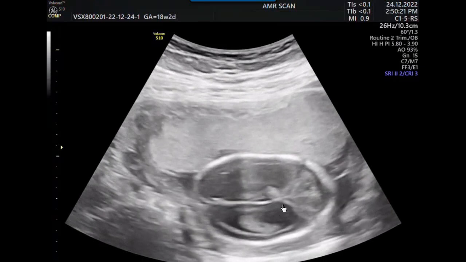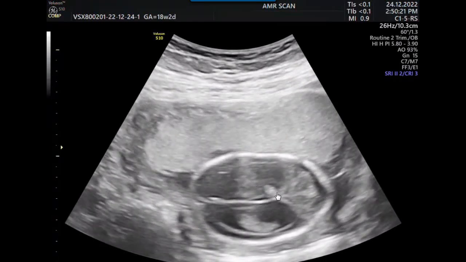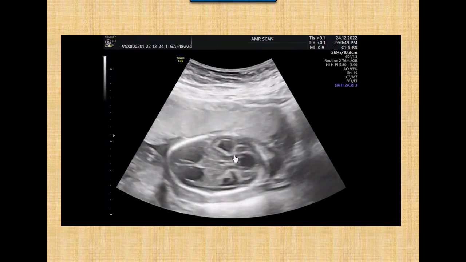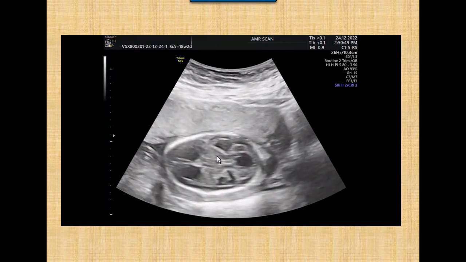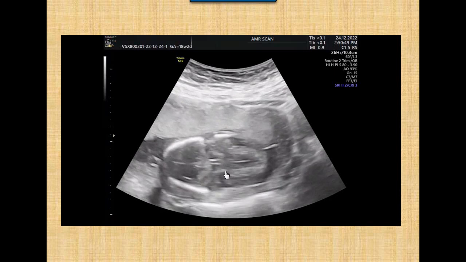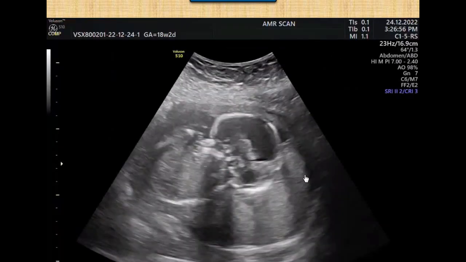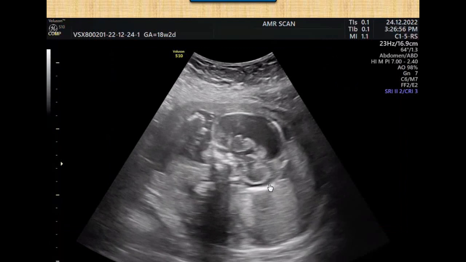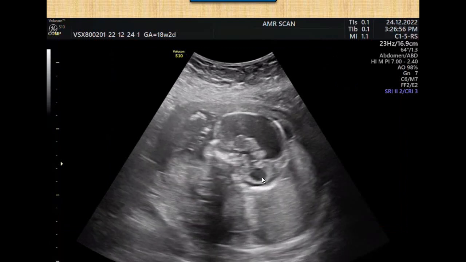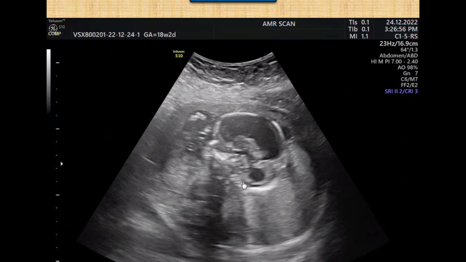You will notice the significant ventriculomegaly, the bilateral lateral cerebral ventriculomegaly, and the cystic posterior fossa with missing cavum pellucidum at this fetus of 18 weeks plus 2 days gestational age. The lateral view shows the cystic posterior fossa with elevated torcular herophili with intact occipital bone denoting absence of cephalocele.